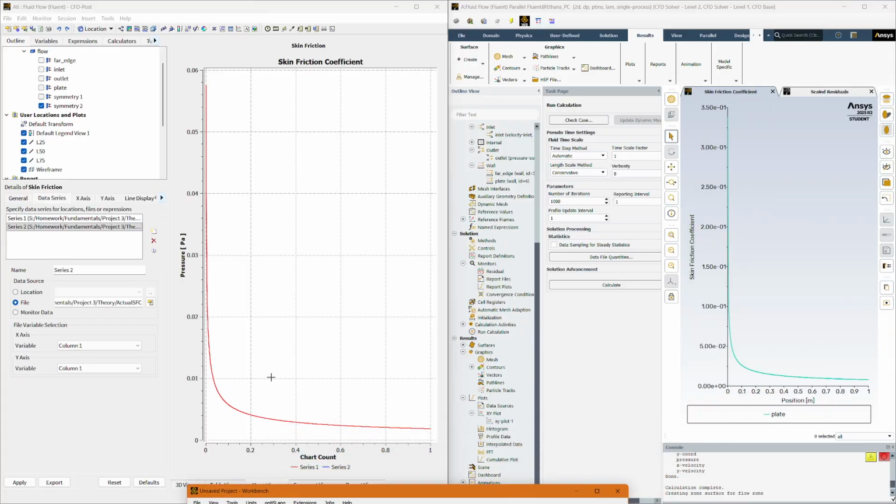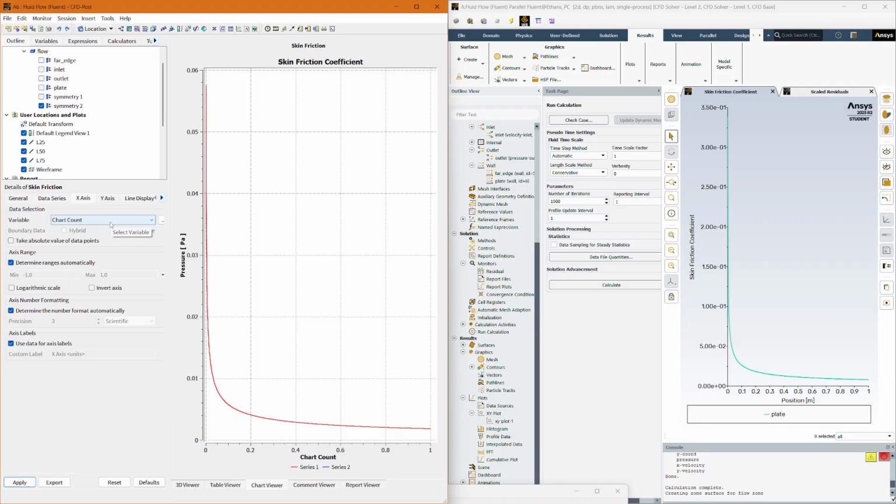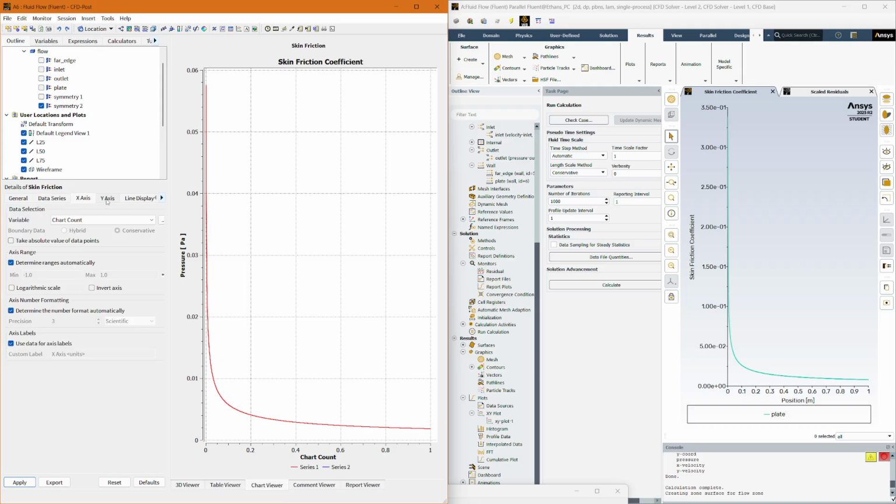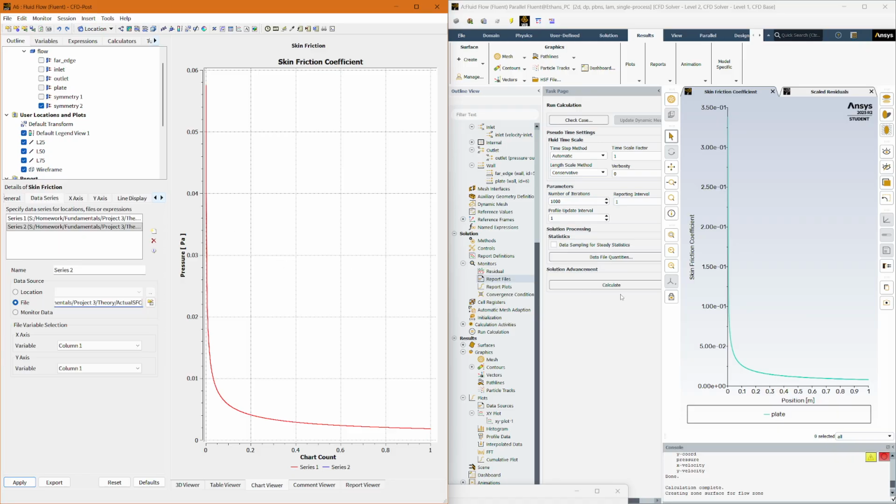So on the left we've got our theory, which, okay, I'll fix that later.